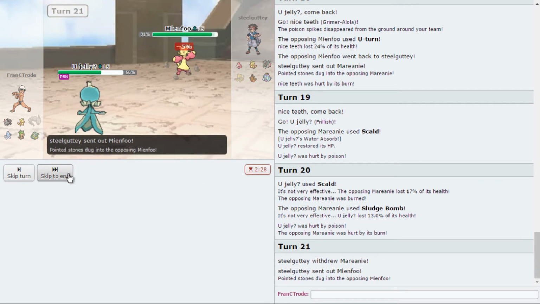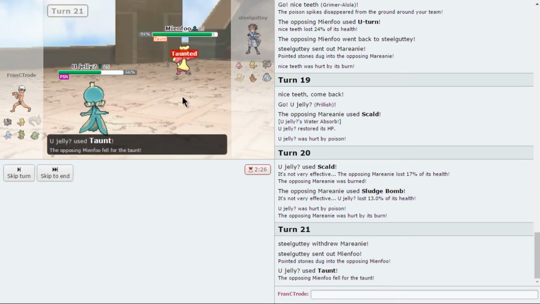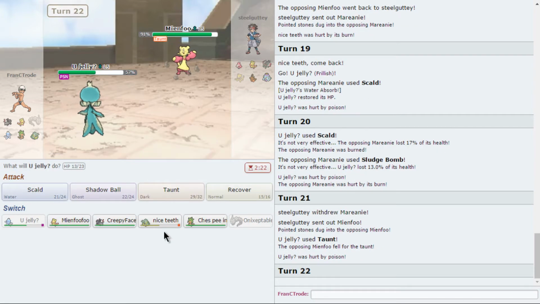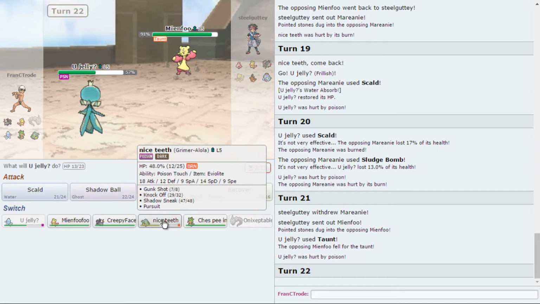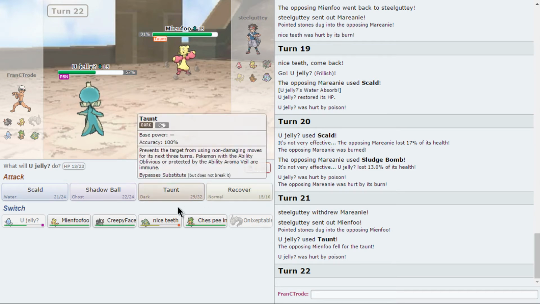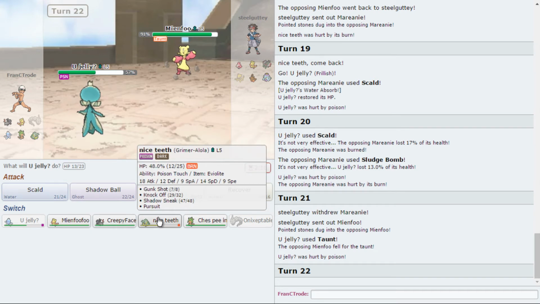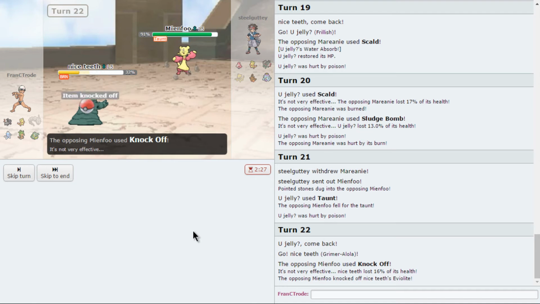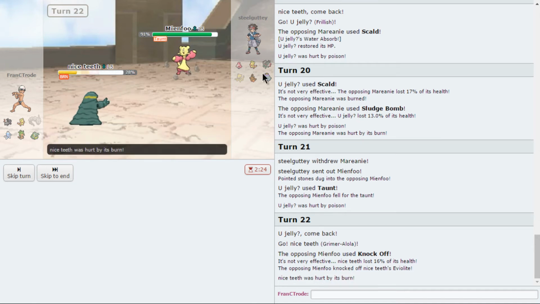And here comes Mienfoo. So do you want to go back into Grimer or do you want to U-turn and just go for recover? He went for U-turn last time. You think? I don't think he will do it this time, but he might actually. Killing Mandiri will be difficult without Frillish. Yeah, I think I have to go into Grimer. I want to keep this. Yeah. Yes, Knock Off. You can just go for Sneak and maybe get a poison.